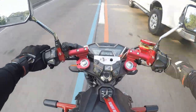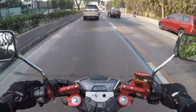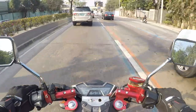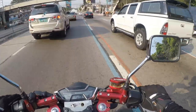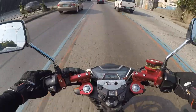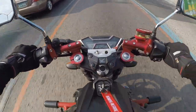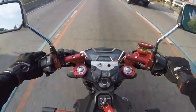As for the handlebars, I didn't really like the chrome handlebar, and I was looking for a stock one, but then I noticed that the CB1 had clip-on handlebars, and I told myself, hey, why not try clip-on? So I went for that. I wanted black clip-ons, but they didn't have it available. They only had the red one, so no choice, I got the red one.